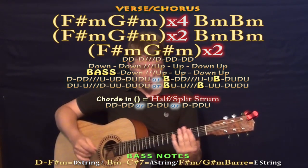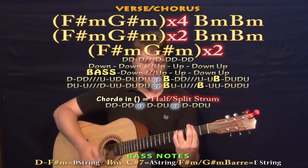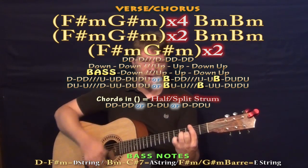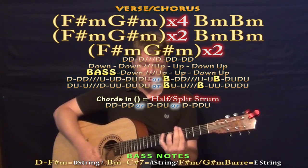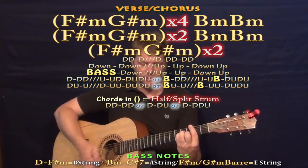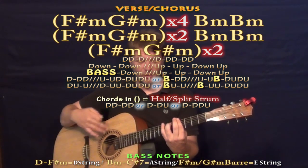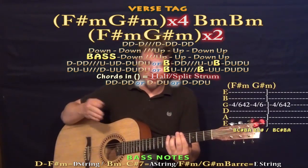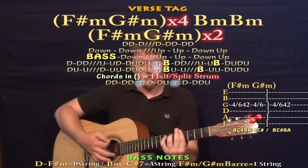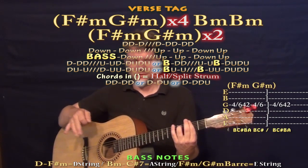So through our main verse chorus form, we have F sharp minor, G sharp minor, F sharp minor, G sharp minor, F sharp minor, G sharp minor, F sharp minor, G sharp minor, B minor, B minor, F sharp minor, G sharp minor, F sharp minor, G sharp minor, B minor, F sharp minor, G sharp minor, F sharp minor, G sharp minor. And then from there we go into our second half of the verse, or a verse tag, where we do our F sharp minor and our G sharp minor 4 times, and then we go to our B minor twice, and then we go back to our F sharp minor, G sharp minor. So that's the first part of our main verse chorus.